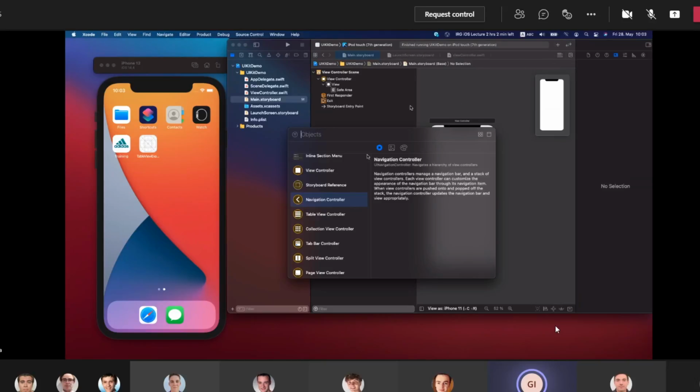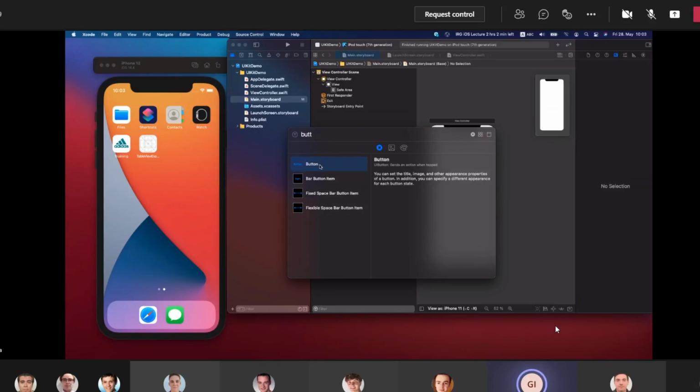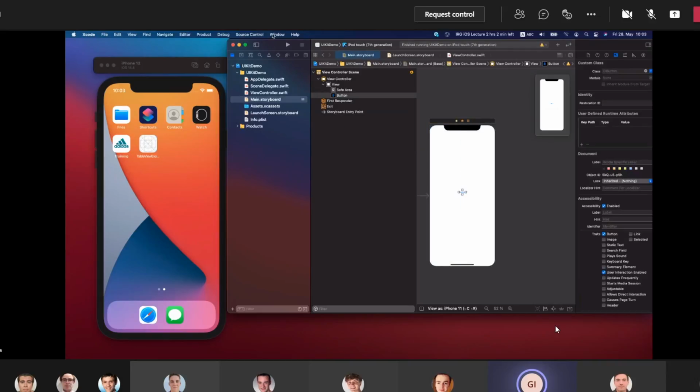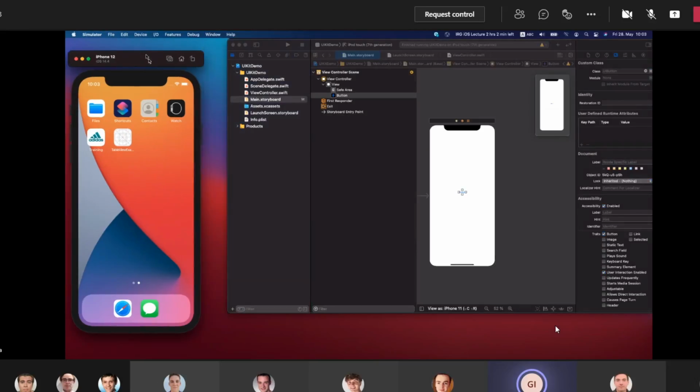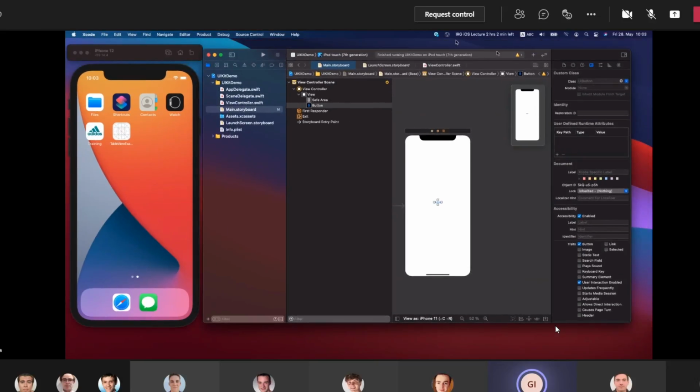So let's, for example, add a button. And here on the side, you can see all the properties of the button, which you can customize.